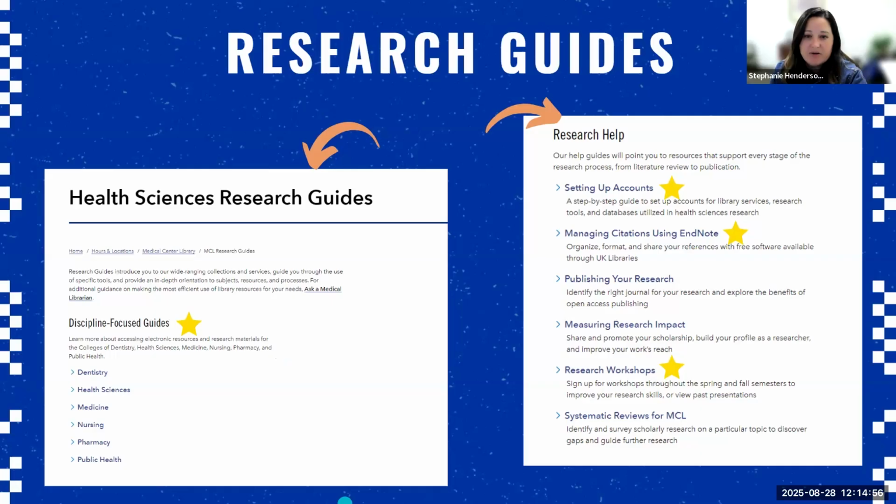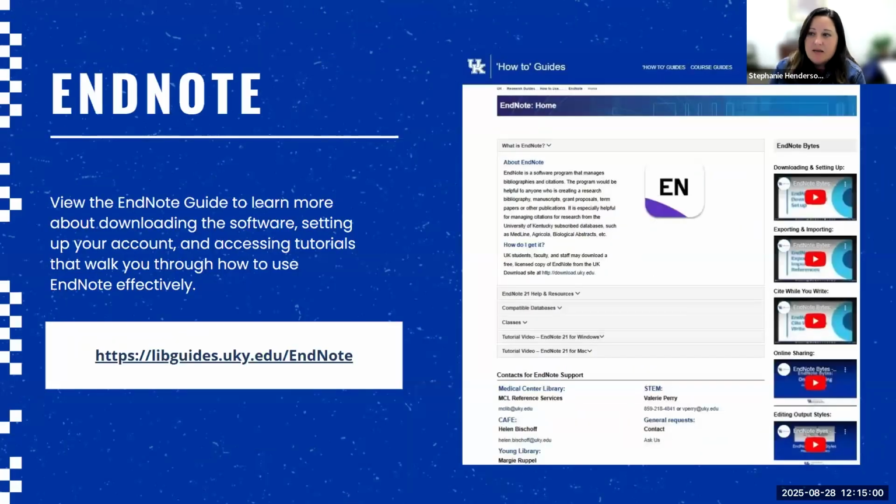So if we go to our EndNote guide, EndNote is the bibliographic management system that UK purchases. You can download that from the software download site from UK. Our guide in particular has this EndNote 21 help and resources.